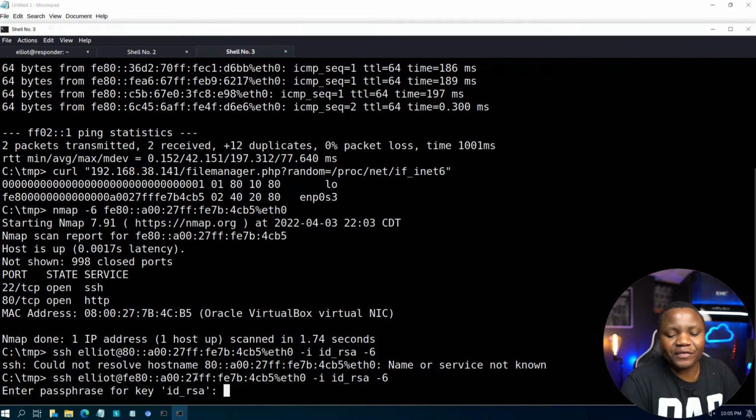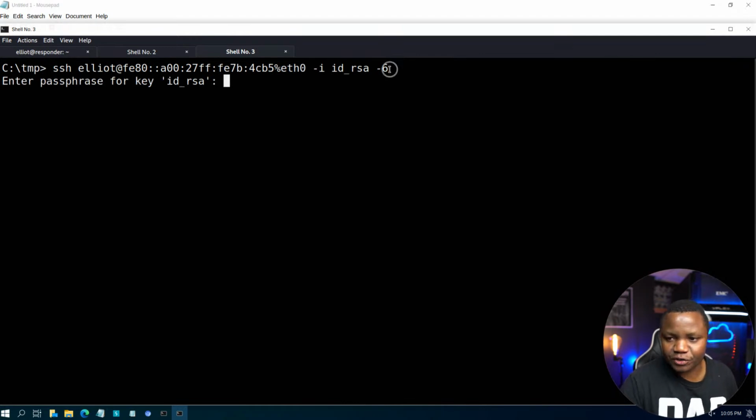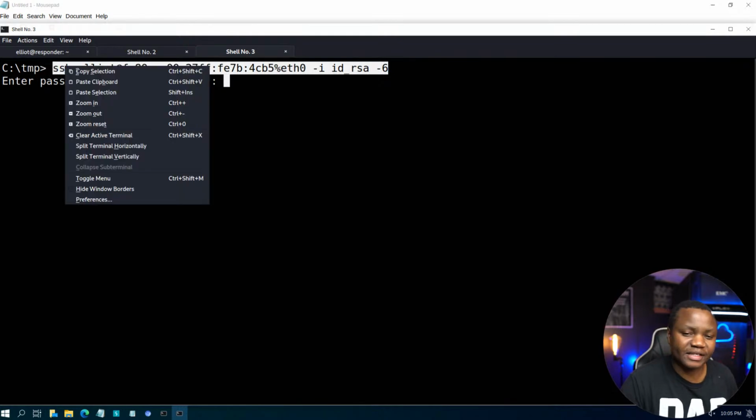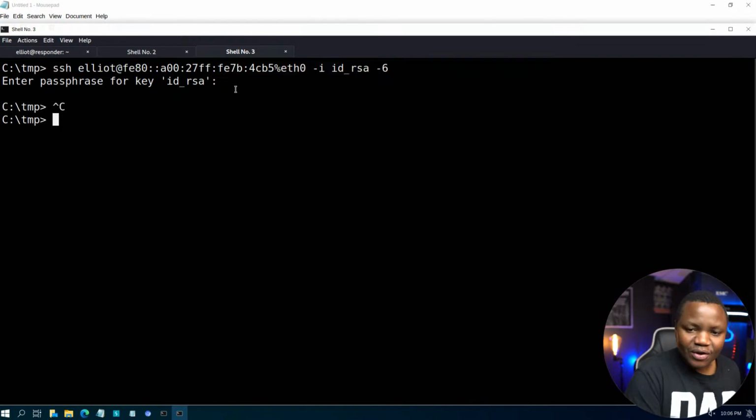We need a passphrase for id_rsa. So that's not cool. That's really not cool. So since I got this one right, I'm going to copy this command and save it somewhere for now, because we have more work to do. Thanks, Mike. We have more work to do. So how do we make sure that we get the password?